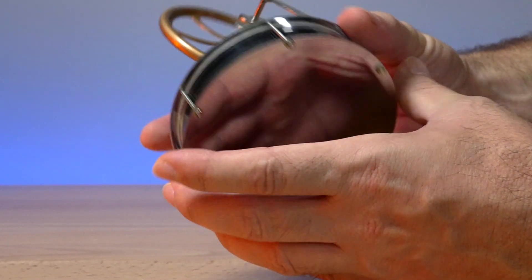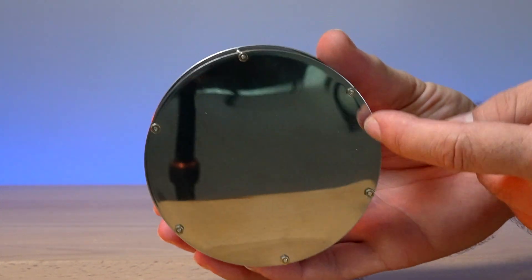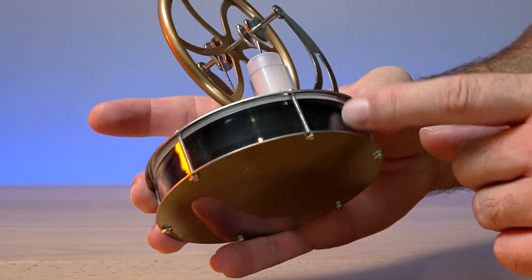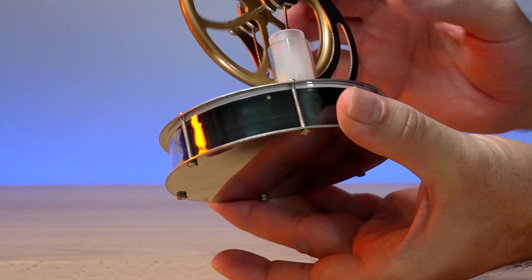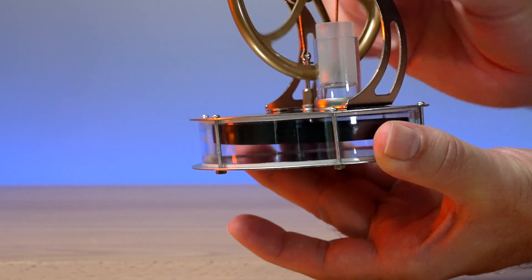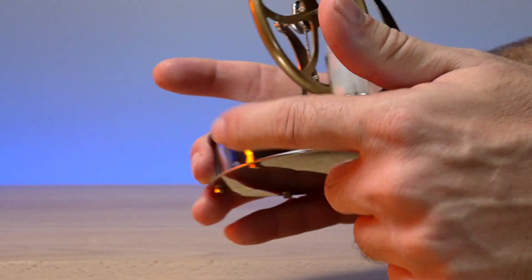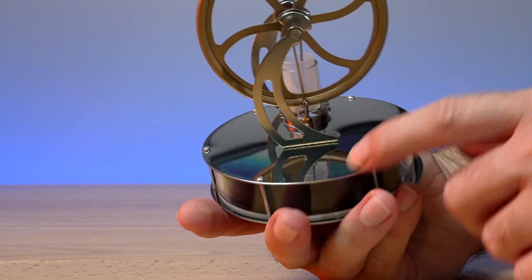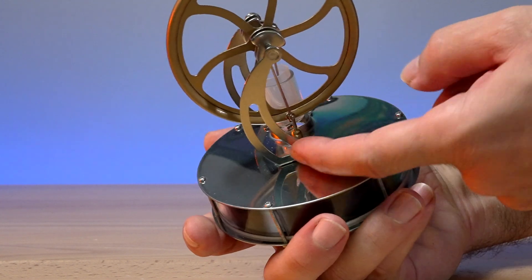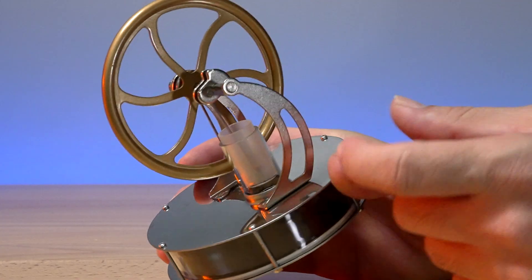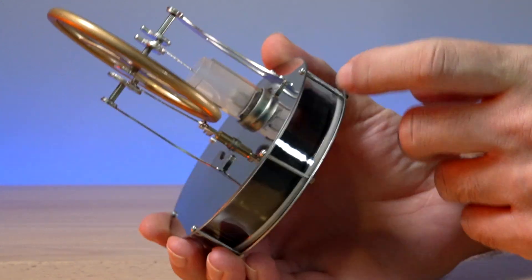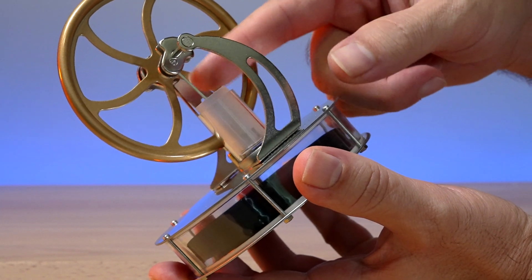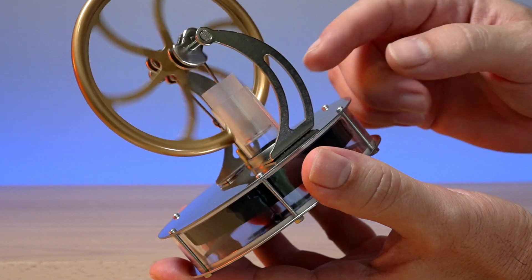So let's take a closer look at how it's designed. So we've got a metal plate on the bottom and it's like a mirror finish. We've got a glass, it feels like glass, clear window here all the way around. And we can see that big spongy plunger or whatever that thing is on the bottom there that goes up and down. So little bolts all around connecting the two pieces, sandwiching it all together. The top plate is also the same kind of mirror finish metal. These two arms are welded to it, it looks like. And here we have the small piston that goes down to that big plunger. And then we have the other one here, which this one here is made out of glass, both pieces, and it also goes up and down accordingly.